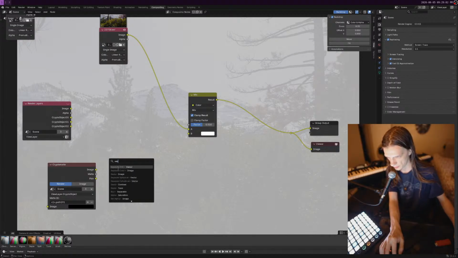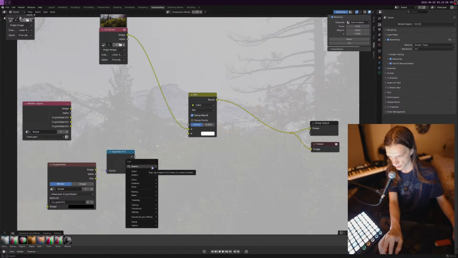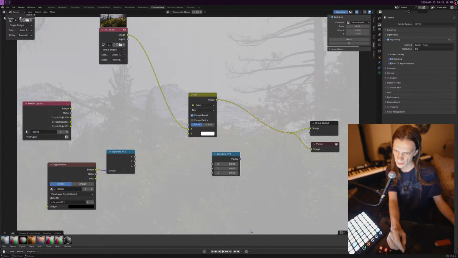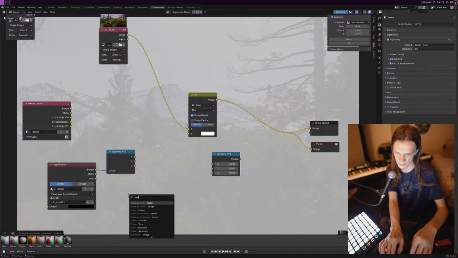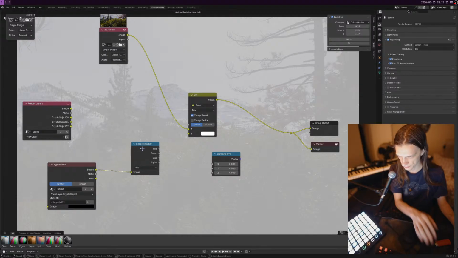Separate. And then combine. Okay, I have to think about this. I need to use separate color because there's alpha.